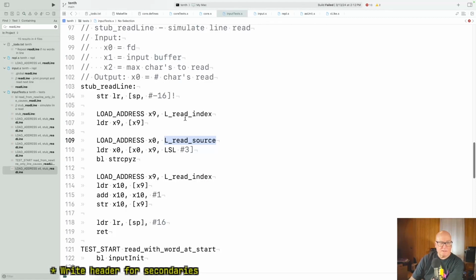So the index is the number of the item in there. We multiply that by 8, add it in, and that gets us the string that gets pointed to there, and we copy it. Okay. But then the actual read, X10 gets contents of the read index. Add X10 gets X10 plus 1. Okay, next index gets increased, and we store that.